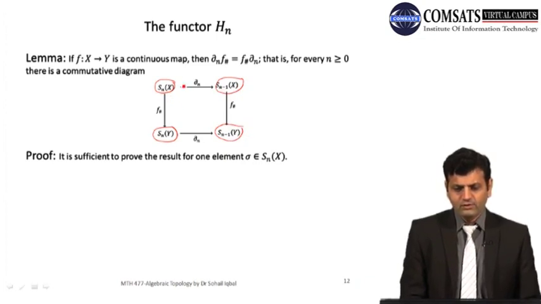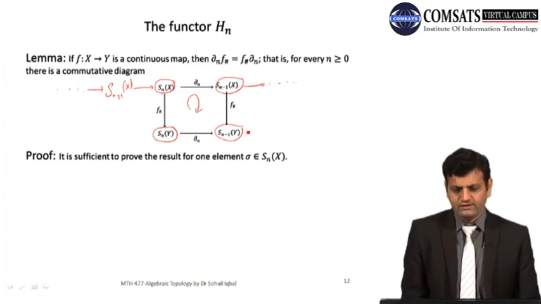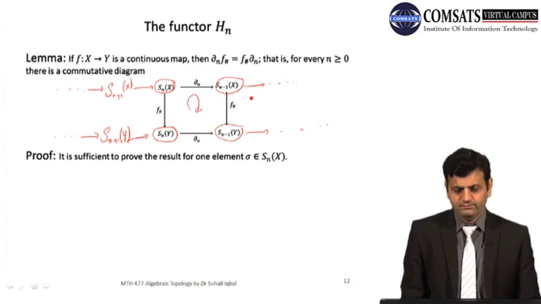So I have a homomorphism from Sn minus 1 x to Sn minus 1 y as well. Now I want to show that it is a commutative diagram. So I can calculate the boundaries of this. I have one chain complex, Sn plus 1 of x and so on, and then I have another chain complex corresponding to y, and now I want to show that each and every part of this diagram is commutative. Let's see how to show that.